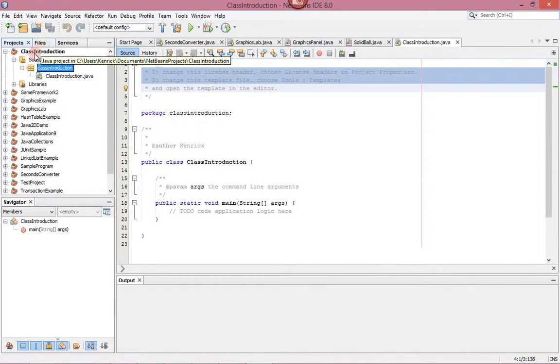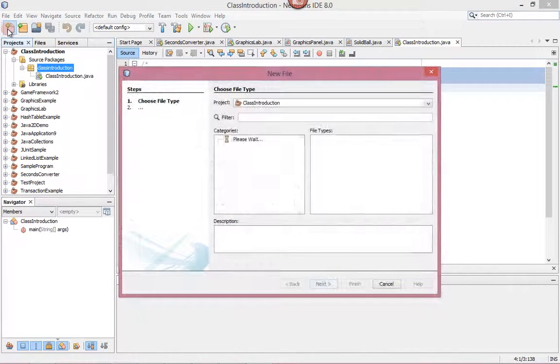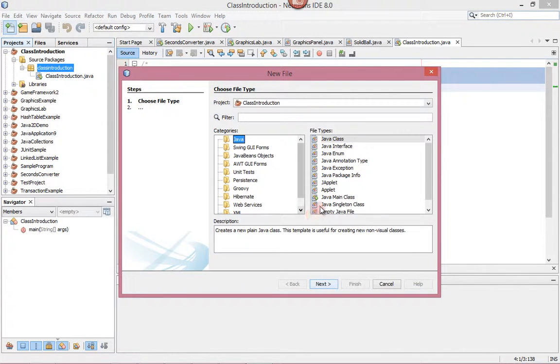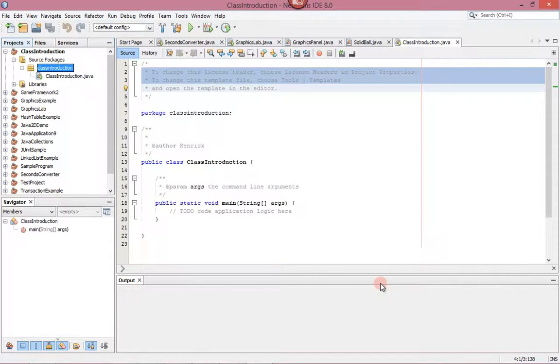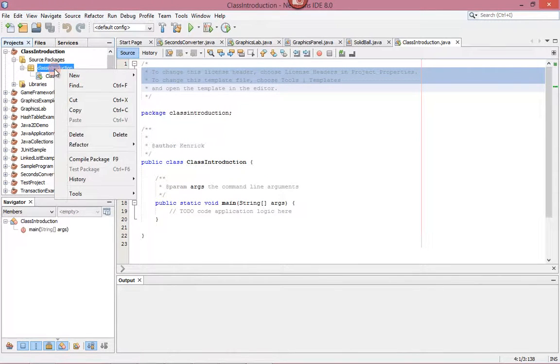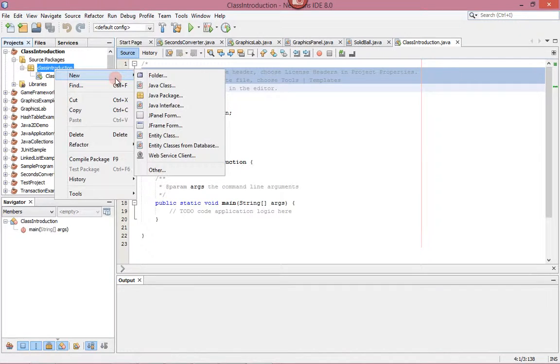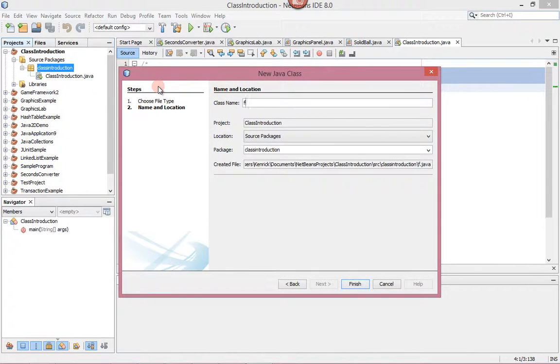If I do that plus, I could pick Java class over here. So there are a couple ways you can make a new class, but for whatever reason, I like to right click right here and say new Java class.